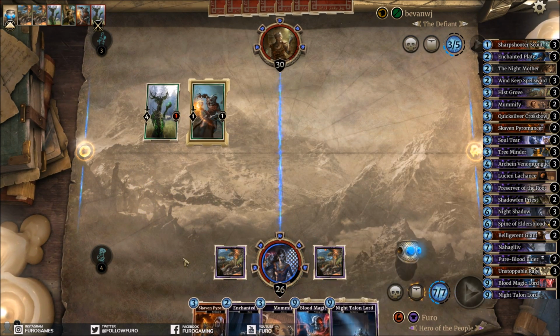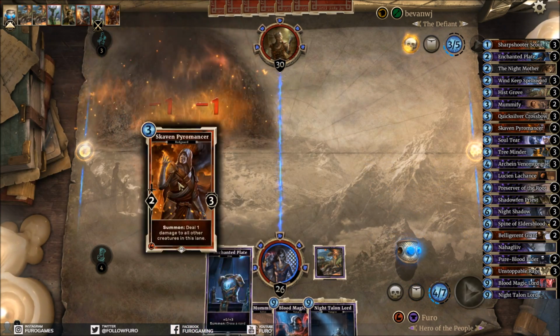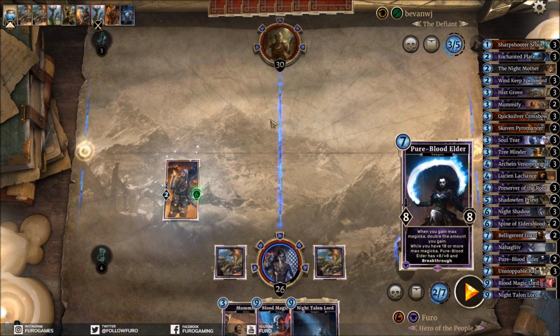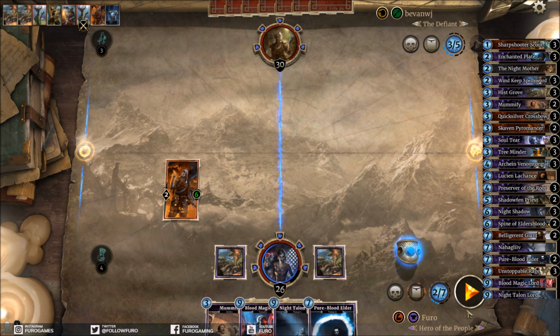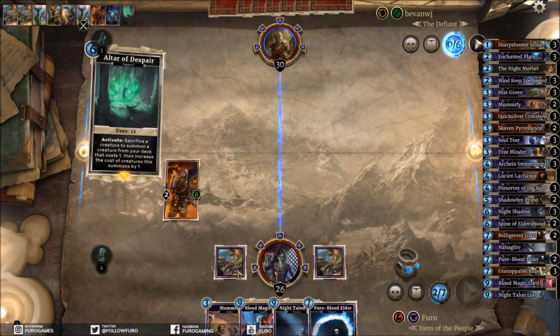Get a Night Talon Lord. So we will play Pyromancer, we will use the Enchanted Plate on the Pyromancer to draw an additional card, which will then give us a Pure Blood Elder. So we are at 8 on the next turn. That means these can be played: Night Talon Lord, Blood Magic Lord, getting then additional value. Pure Blood Elder could also be played, of course. Then we would be ramping up faster.